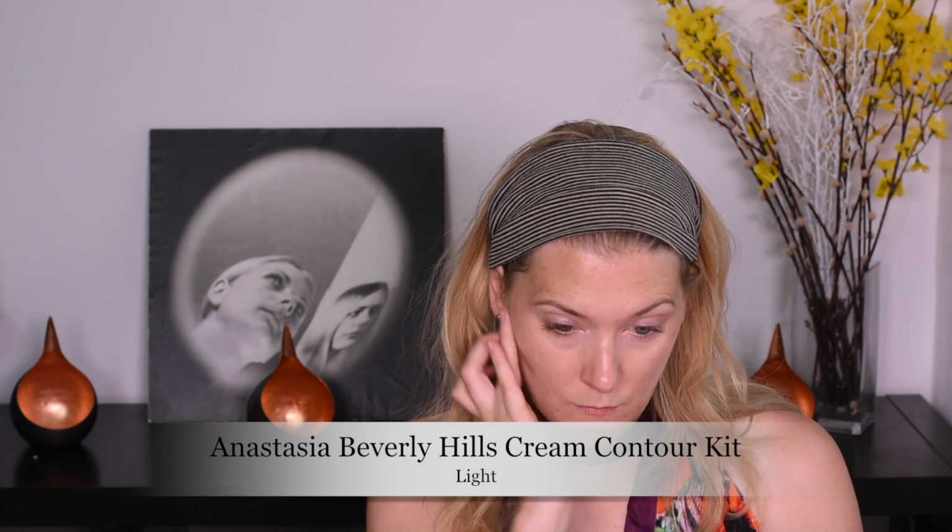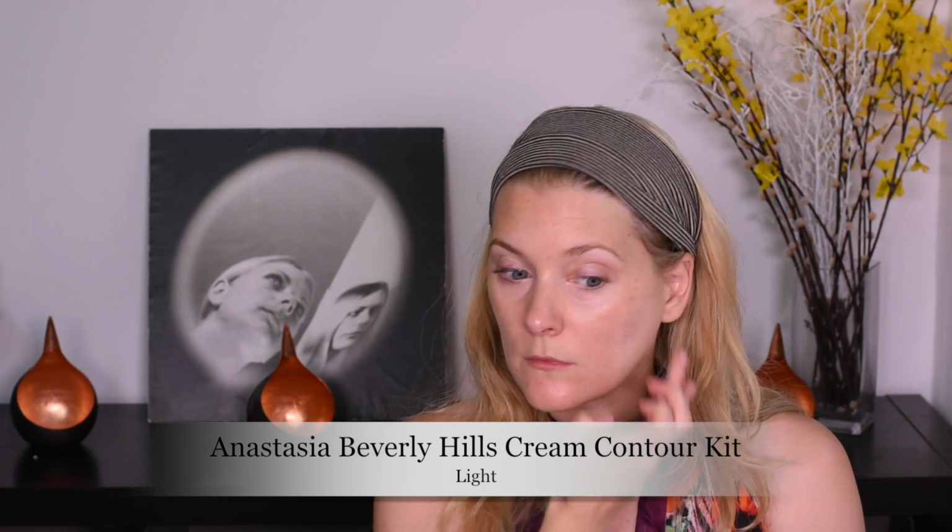The model has gorgeous cheekbones, so I'm using the darkest color from the Anastasia Beverly Hills Cream Contour Kit to chisel out some cheekbones and then highlight my face.